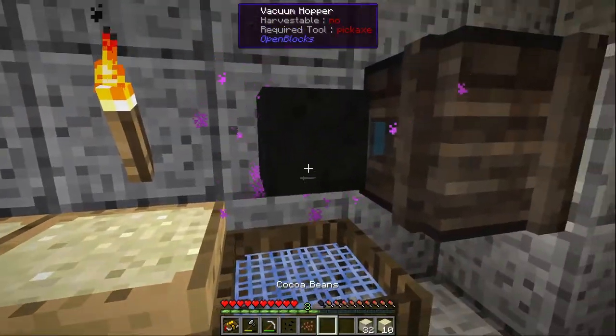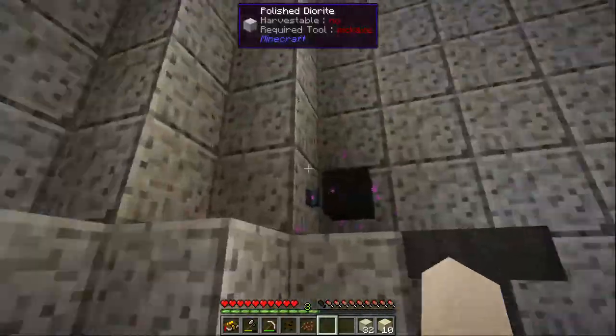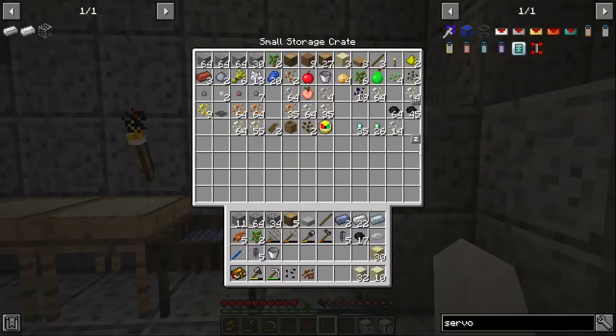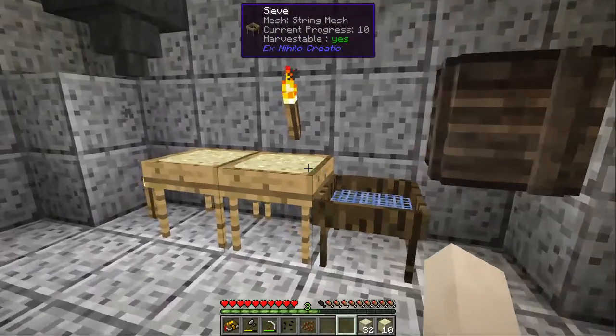The problem, you know what? I'm just going to take this and throw it down here. Just check if there's anything in it, because the problem is I want to show you the resources I'm getting, and I might not be able to if it gets swallowed up by the vacuum hopper.